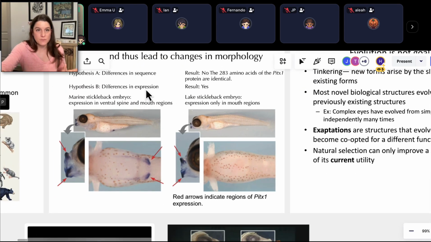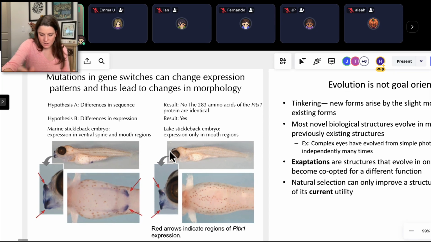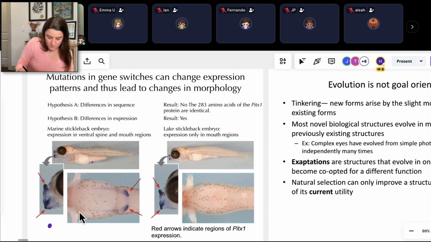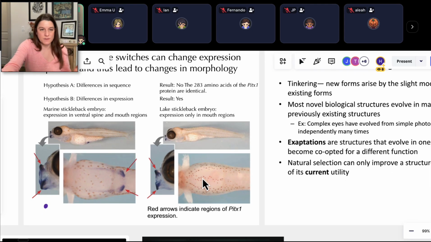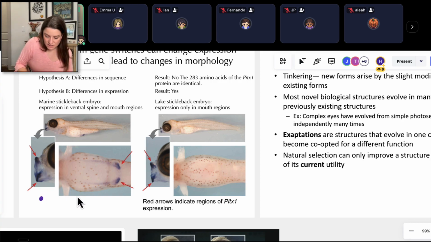So that example here was the stickleback. This is the staining. You can see this is staining for the PITX1 gene, stained in this blue-purple color. The blue-purple is expressed in a number of different places on the left, in this fish embryo. And then on the right side, it's no longer expressed in those pelvic fins, but it is still expressed in the mouth, and it is still expressed in the brain.